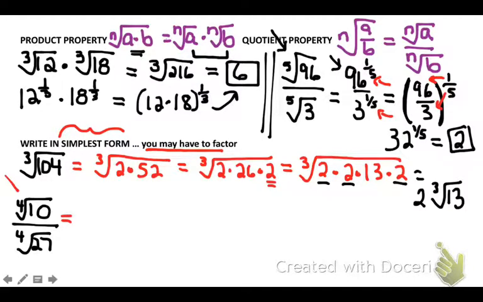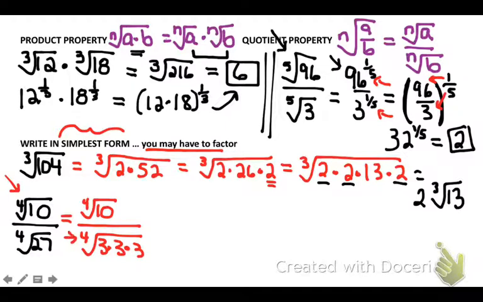Now we need to simplify this guy. And this is going to take a little bit of manipulation. So I can't really do anything to the numerator right at this moment. So I'm going to keep it just as it is. And then let's go ahead and factor the denominator. And I know 27 is 3 times 3 times 3. So I have 3 3's, but it says we need 4 of them. So we know if we multiply the numerator and denominator by the same value, a form of 1, it's not really changing. We're just changing the form. So that's what we're going to do next.